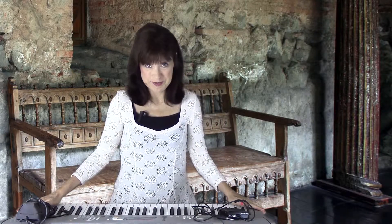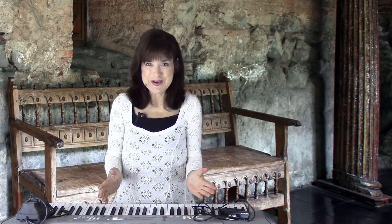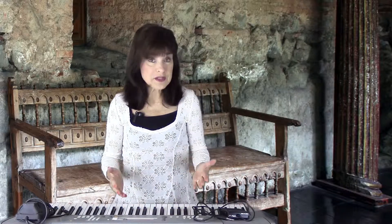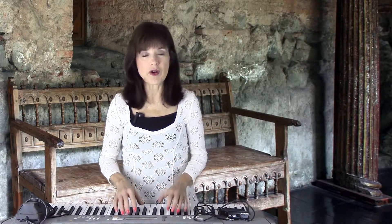I'm using, for demonstration purposes, a very light and cheap keyboard because many people come to a point in their life where they have downsized — they've gotten rid of their grandmother's grand piano or upright piano. I do have a grand piano and I have larger keyboards, but I'm demonstrating on this small keyboard because many have a keyboard just like this in their house. You can learn everything you need to know in this program on a keyboard like this. The keys are light, not weighted. Your acoustic pianos are going to be a little stiffer, which is very good for your finger strength.